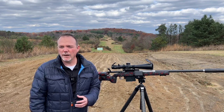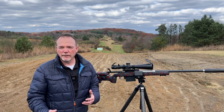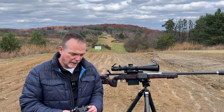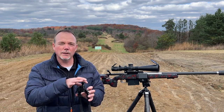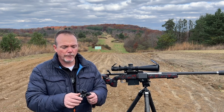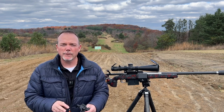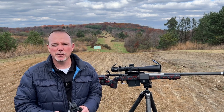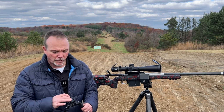We take it for granted that when we get these things they're all squared away and ready to go — we shouldn't have to do anything. But that really couldn't be further from the truth. On the Atlas we just got in, there are two little screws here that lock this part onto the actual bipod portion. When we were getting ready to shoot, you could actually wiggle it. And that's the second time this year we've found this. When you open these packages up, we always assume it's set from factory and everything should be perfect, but that can't be further from the truth.